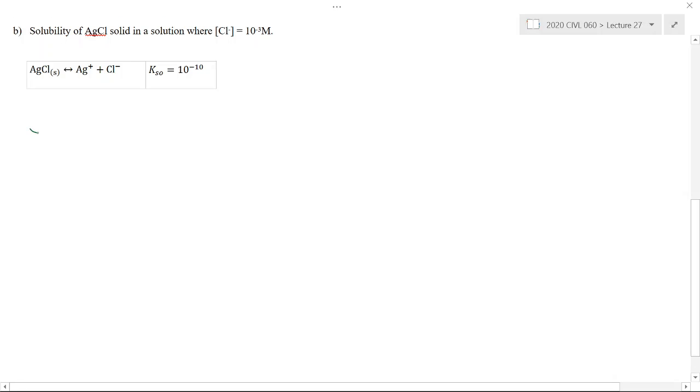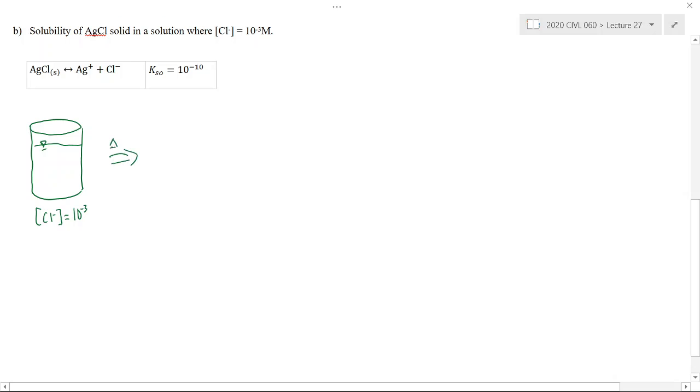First of all, I'm going to draw a schematic to show what this looks like. I'll start with a beaker of deionized water, and the only thing in it is some chloride, probably some sodium as well, sodium chloride, some positive ions. It doesn't really matter here, but we have 10 to the minus 3 moles per liter of chloride.